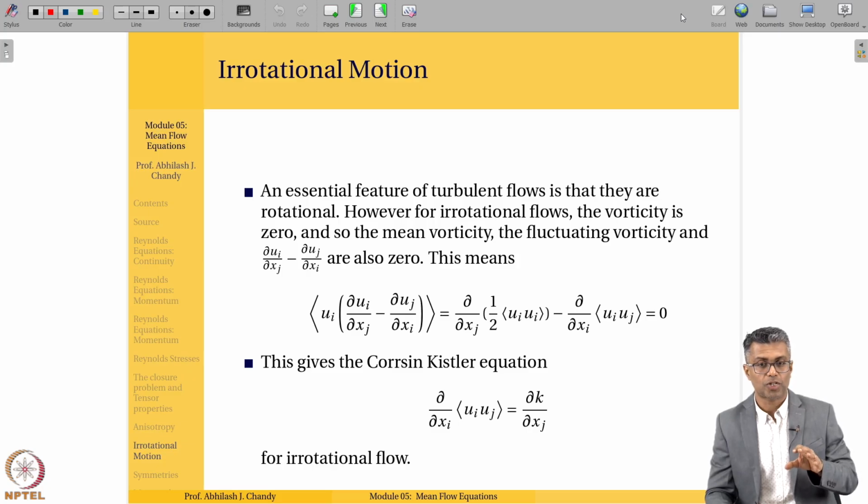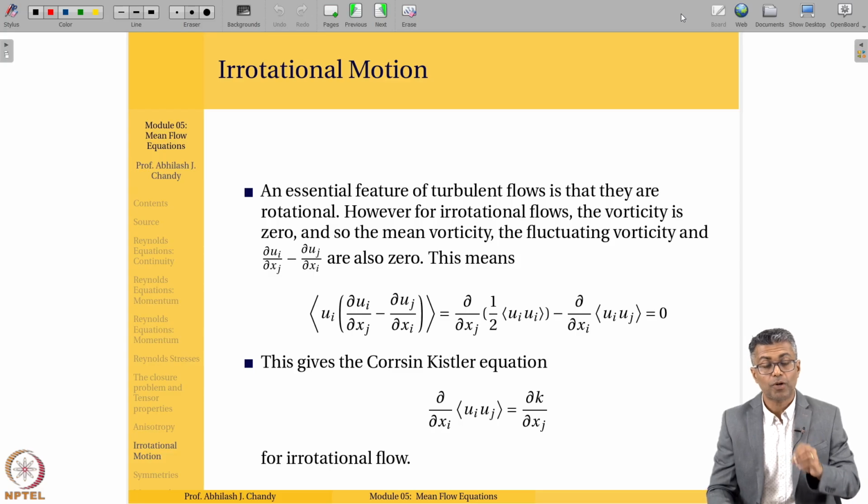And then the only thing that actually mattered, that was creating the additional effect in turbulent flow, was the anisotropic part of the tensor. Otherwise, the isotropic part or the turbulent kinetic energy, all it is doing is increasing the overall mean pressure. That's all it is doing. So the anisotropy was what mattered. So we'll see a similar concept here when we discuss the irrotational motion.